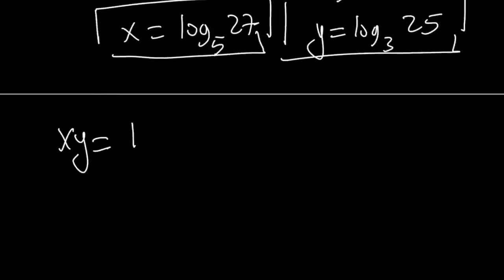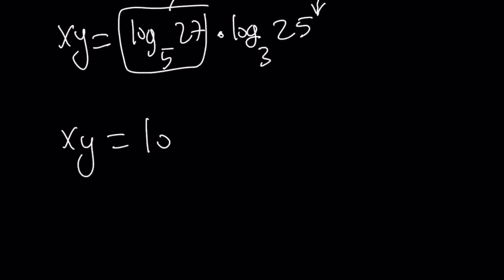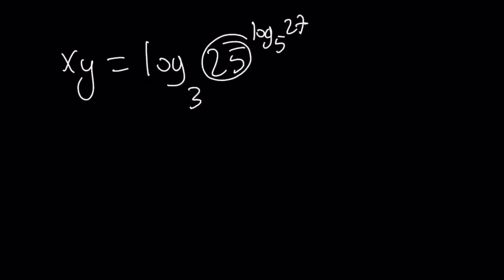So I'm supposed to multiply these to keep a long story short. Since I'm looking for xy, I can basically write this as log base 5 of 27 times log base 3 of 25. So how do you simplify something like this? So there's a couple of ways to go about it. You can basically do very different things here. First of all, you can go out and move this as an exponent, for example. Since we can move it to the front, we can always do the opposite. So xy becomes log with base 3 of 25 to the power log 27 with base 5. And then we can write this as 5 squared and then raise it to the power of that.